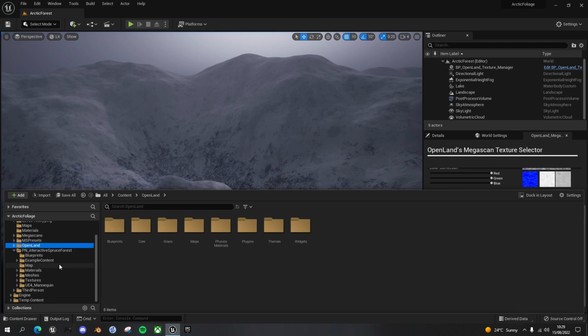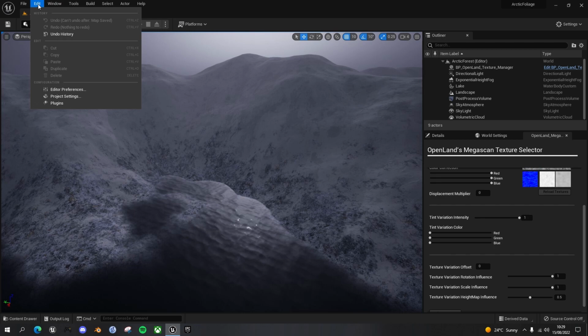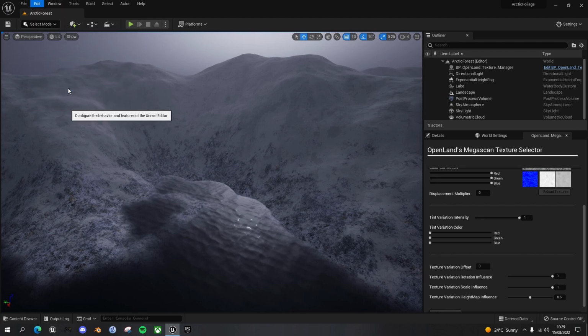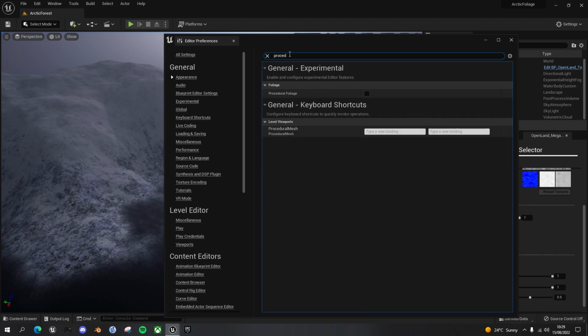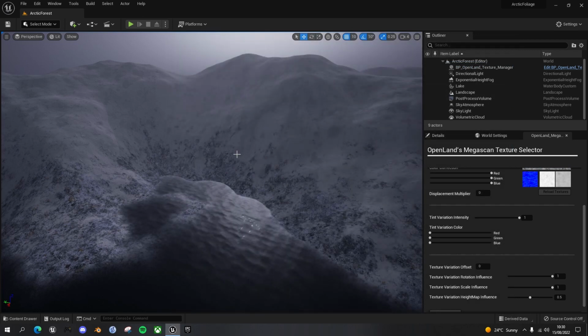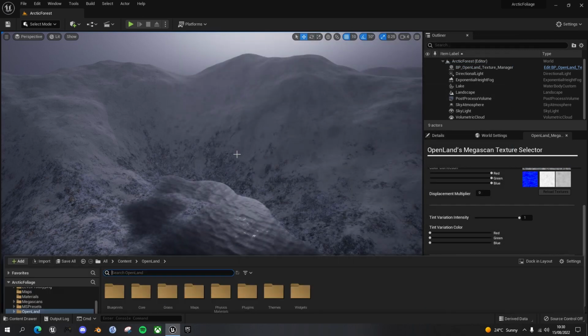So we first of all need to pick the tree or trees that we want. But before we do that, the first important thing that we must do to use procedural foliage is enable it in the editor settings. So go to Edit, Editor Preferences, search for procedural, and you'll find this procedural foliage. Make sure you check that before you do anything else. Otherwise, all the parameters in the foliage type that we need to set will not be displayed. So set that first over here, and then, as I said, we need to select the tree or trees that we want to put in the landscape.